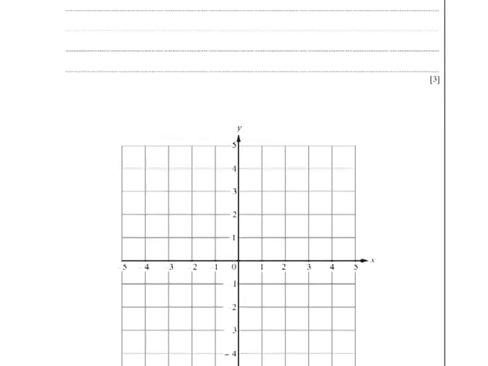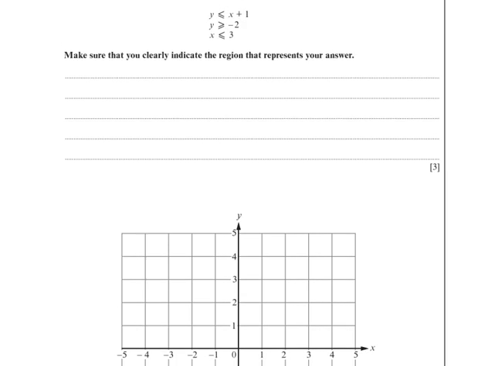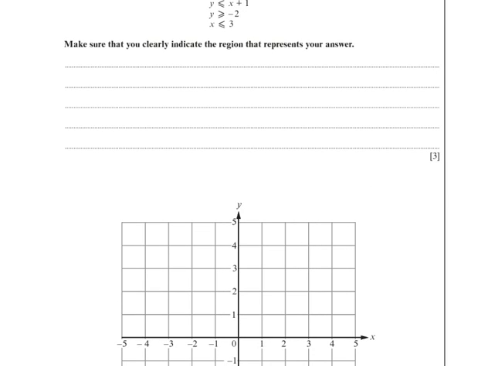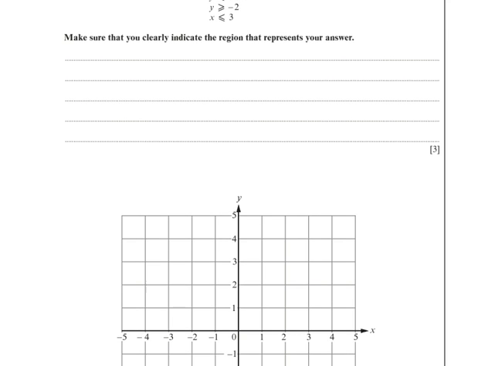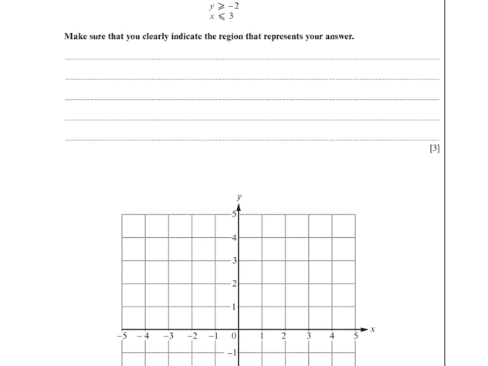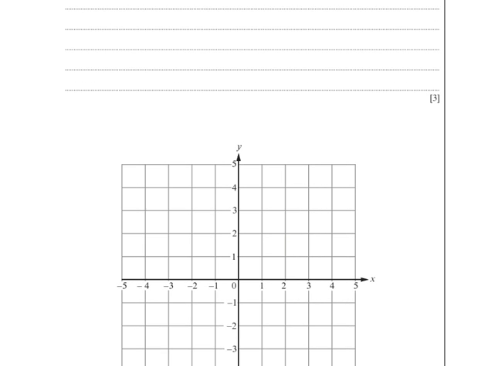Should we do the easy ones first and we'll come back to the more difficult ones? So y is greater than or equal to minus 2. Should we do that one first? Yeah. So the height is greater than or equal to minus 2. Here's the height line, so to speak, the y value. Greater than or equal to minus 2 means it's above the y value of minus 2. So anything in this area here has a height value bigger than minus 2.